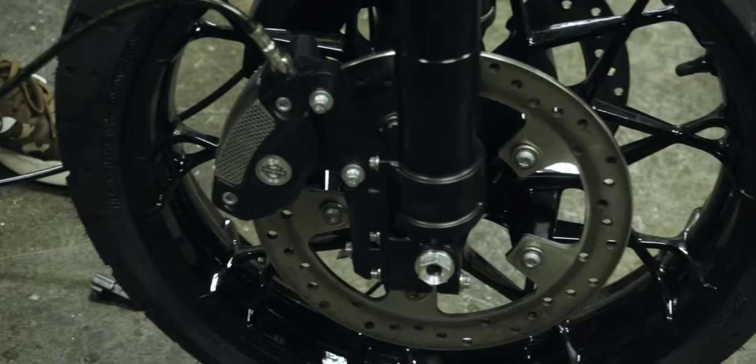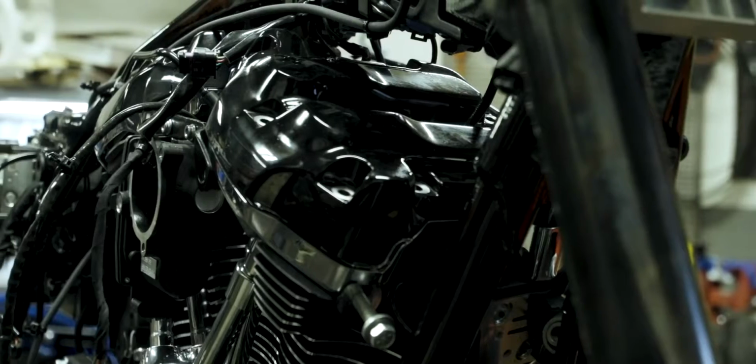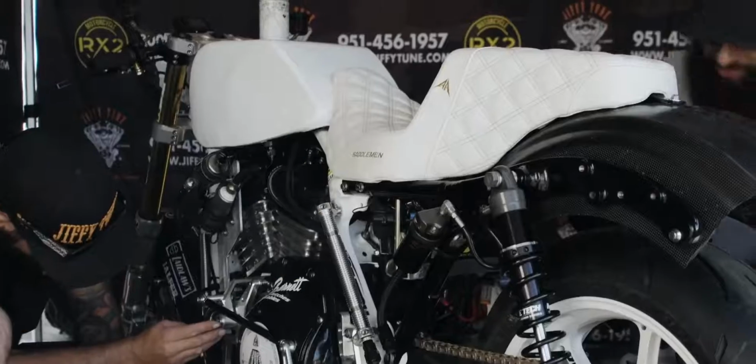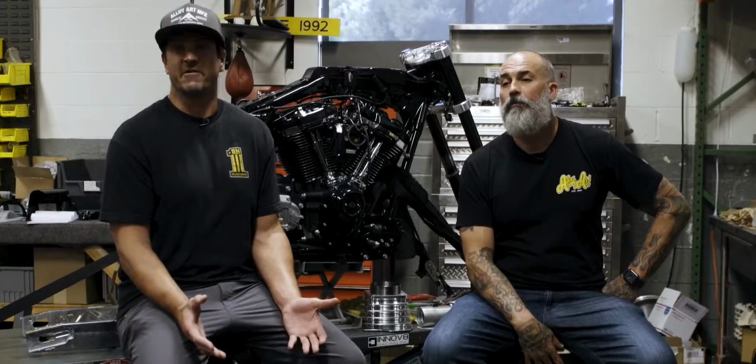2020 Road King Special, 114 motor, black wheels. It's a really good looking bike, but it's really kind of a stripped down version, I think, of the rest of the Road Kings and the rest of the baggers out there. The whole bagger movement right now is pushing pretty heavy into the performance bagger stuff, which is really cool because we've been pushing that stuff since, I don't know, 2007, my very first bagger.